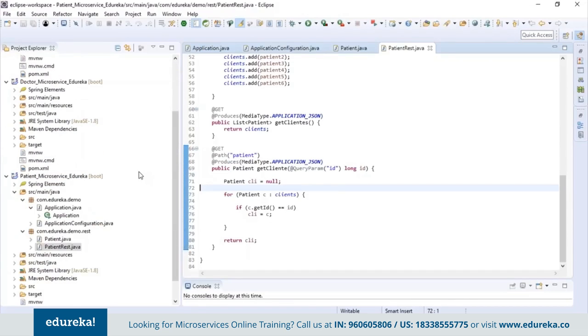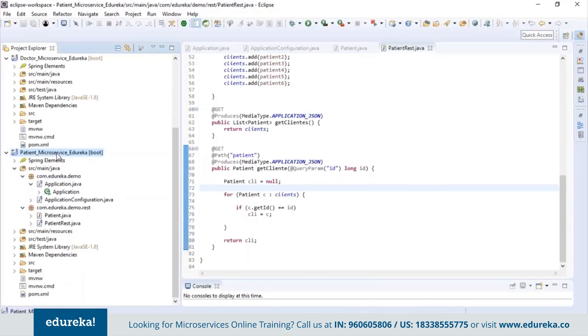Now, if I have to explain one of these services, let me explain the patient microservice first. So over here, as you can notice, we have a pom.xml file. So basically this pom.xml file will establish all the dependencies before we start coding. The first class that we create, that we call application, will be identical in all 3 projects. And it only works as an initiator to Spring Boot, that we call the Spring Boot application annotation. So that's how it is.